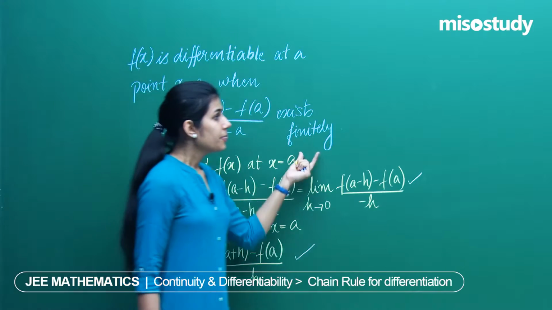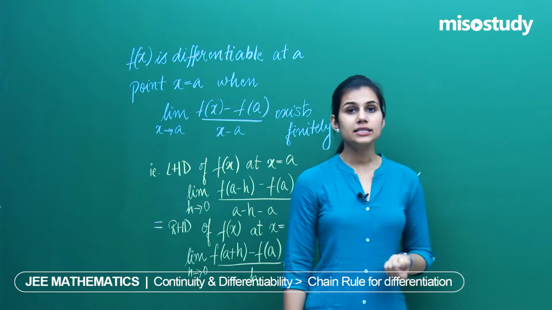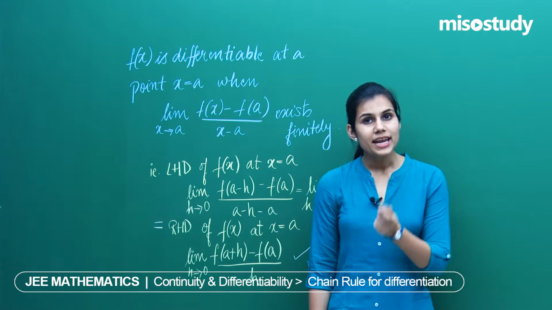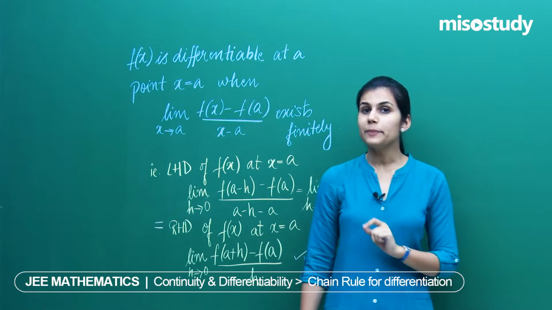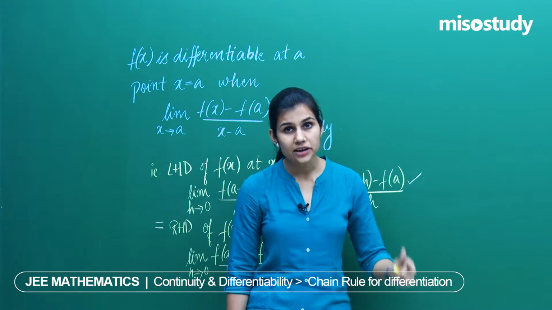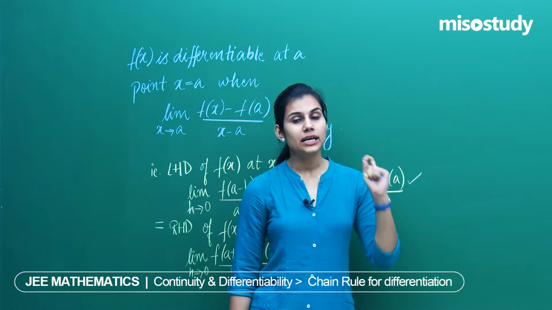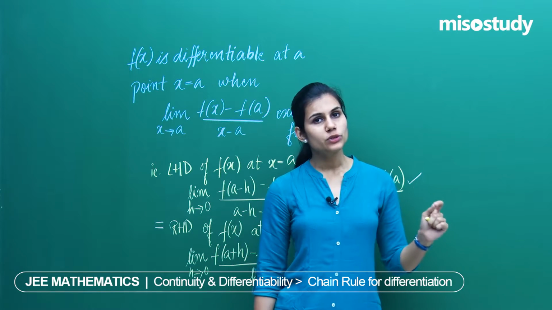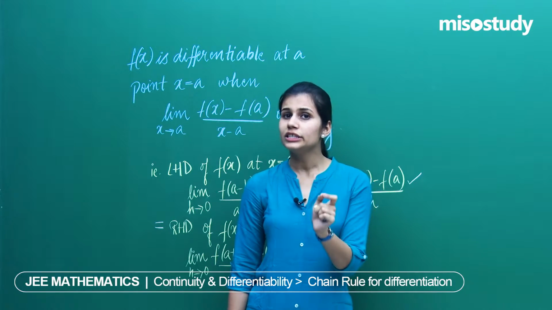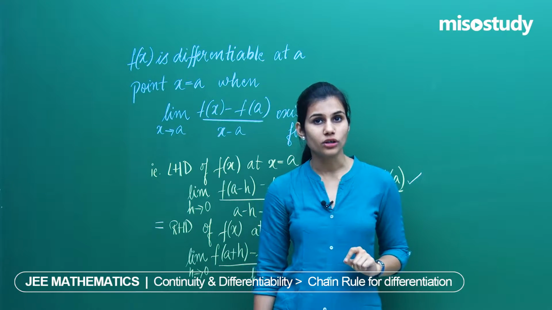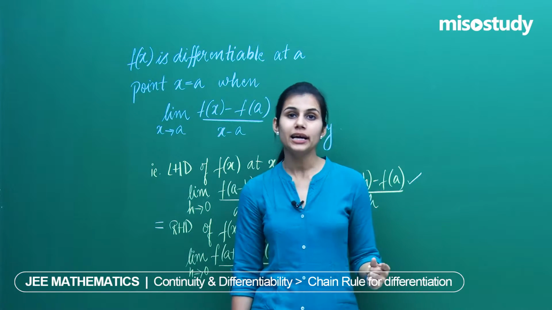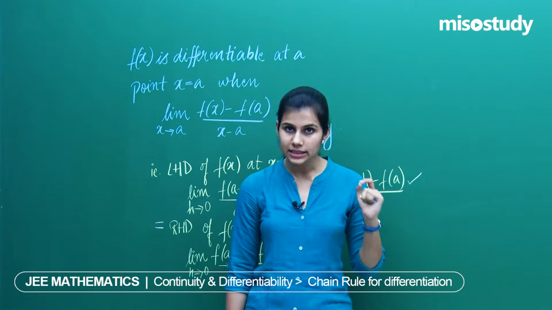Fine. Now what we discussed in the last lecture was that whenever a function is differentiable at a point, it will necessarily, compulsorily be continuous at that point. I also explained to you a geometric, natural, intuitive way to understand this particular concept. Moreover, we formalized it by proving it in a complete manner.